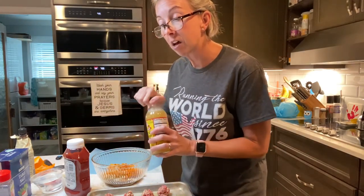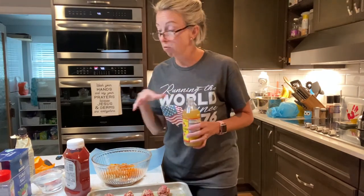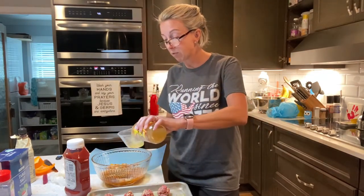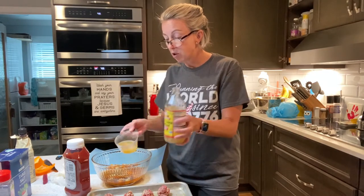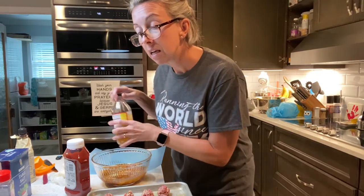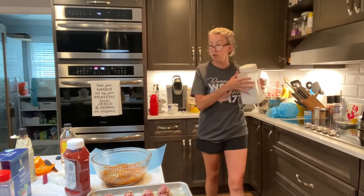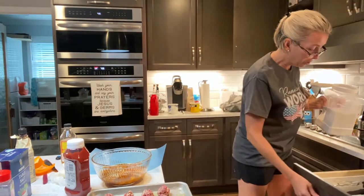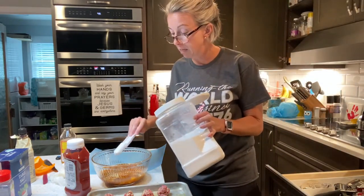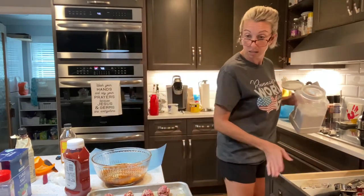We need to get a half a cup of vinegar. Remember, we're doubling everything, so in a normal world you'd only be using a quarter of a cup. We've got a cup of water, and then we're going to add a half a cup. I'm using Bragg's ACV and you could use white vinegar too, but I like the flavor that ACV adds to things. We need a tablespoon of sugar — I forgot we were going to need our Dixie Crystals. It's kind of shocking how many recipes include the best sugar on the planet. So there's one tablespoon and two tablespoons.